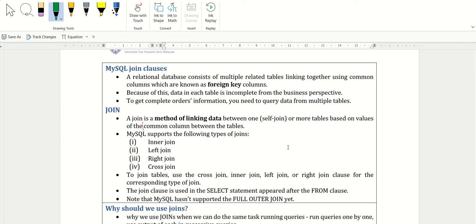Okay, so there comes a join, that is a method of linking data between one or more tables based on values of the common column. Okay, using the join, this is self-join, means that you can self-join sebab konsep dia join ni minimum 2.